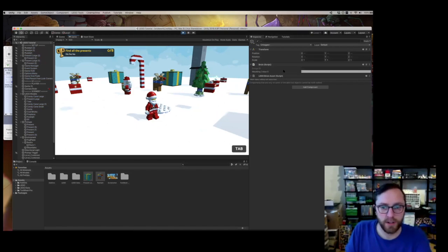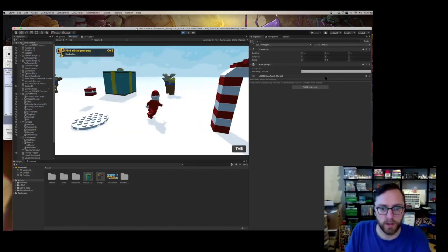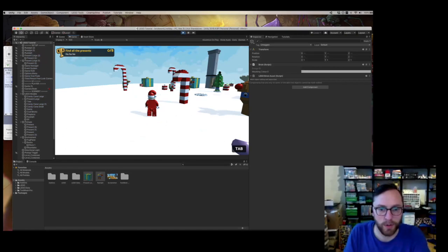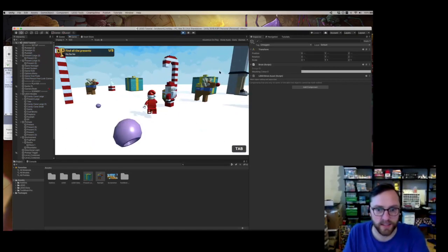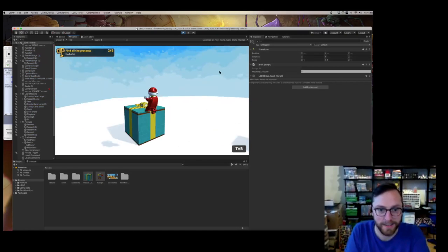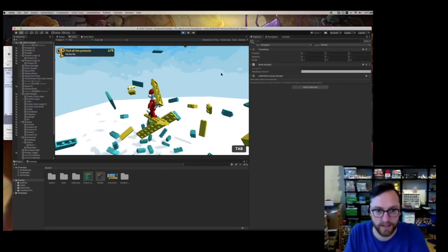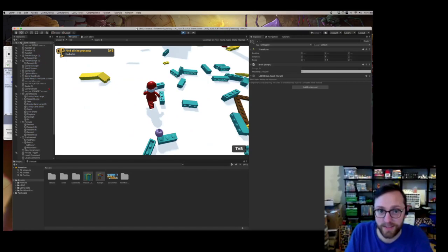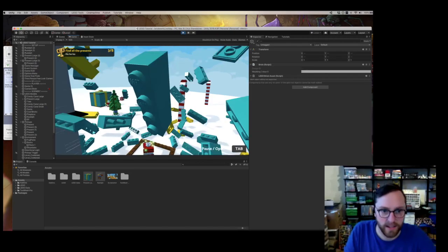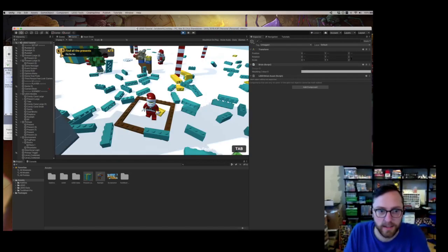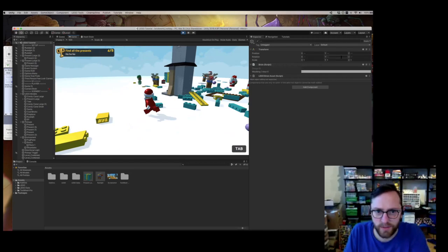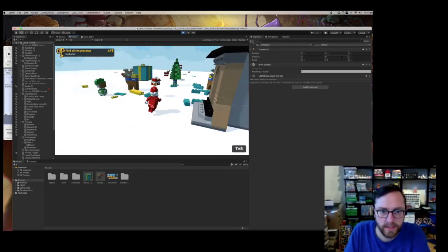Okay, so we're down to 8 presents because we got rid of some. But if we walk over here, that Rudolph's going to start chasing us. So now we've got to run away from that Rudolph. We get some presents. This present is right next to a Rudolph, so that's a danger area. Have to explode these. That Rudolph's coming for us. But luckily I got stuck on the debris of that present. That one got stuck on a candy cane. But that one, oh, that one's coming for us. Whoa! Only found 4 of the presents. Alright. Oh, geez.